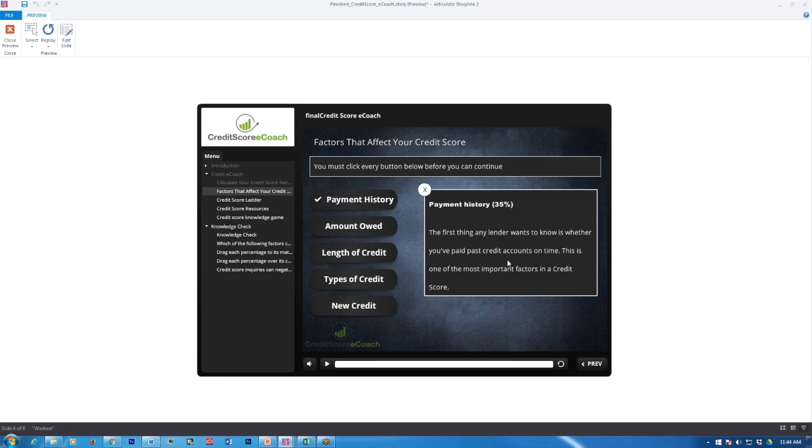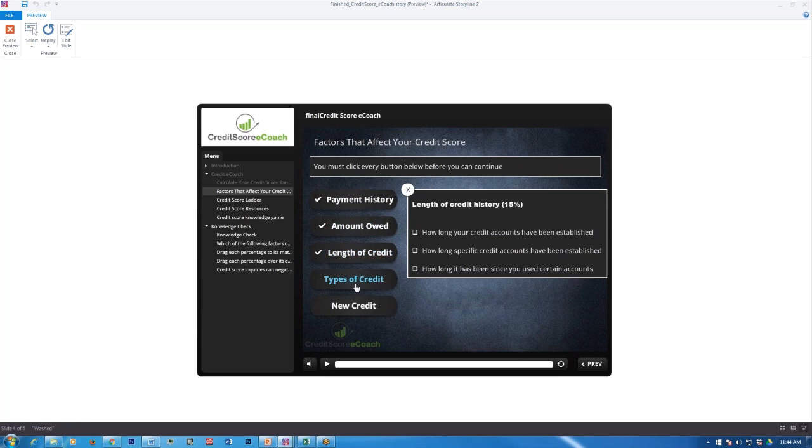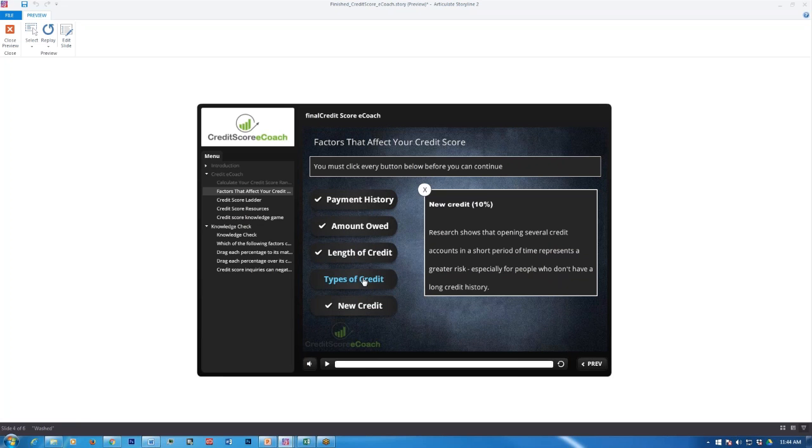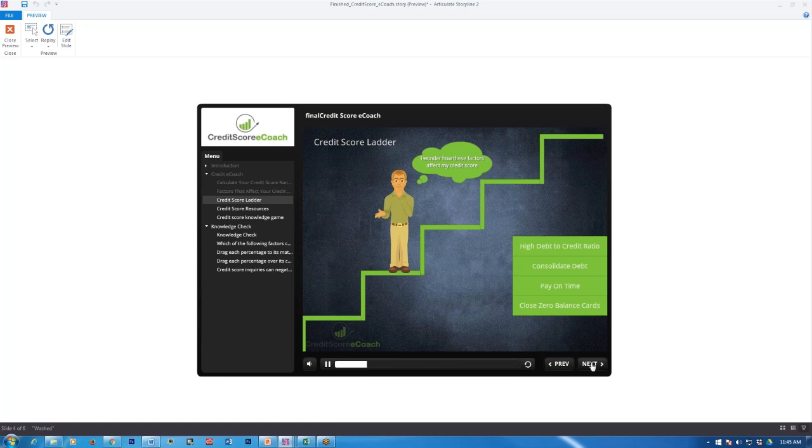Shows some information. Comes back here. I can come back here to see it again back and forth as I want. Notice as I hover over it, it changes. This is called a state. Click. Okay, it displays that information. Come down here. I can click them in any order. It's going to display. Still previous only. Now as I click the final slide, now the next displays, so I can continue on to the next slide.